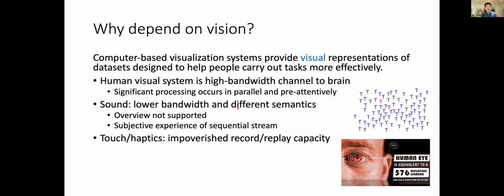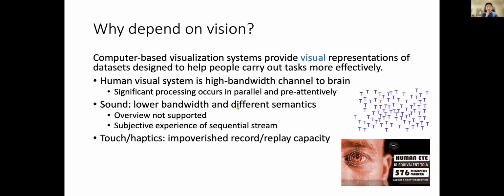Also, you can use touch, or what they call haptics, to represent information. We all have this on our phone. When we have a message or an incoming call, the phone will vibrate. So essentially it uses vibration as a way to tell you there is an incoming call, essentially representing 1 bit of information, either true or false. When it's vibrating, that means it's true, there is an incoming call, and with no vibration, there is not.